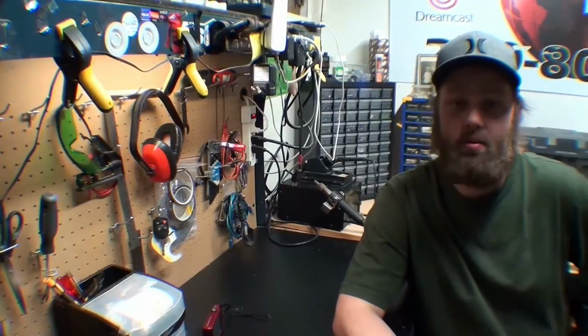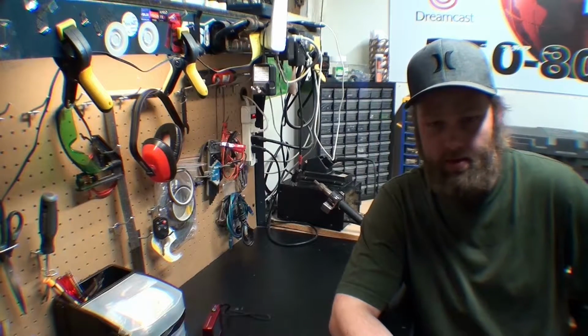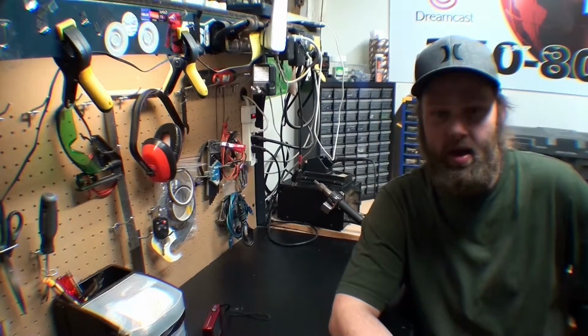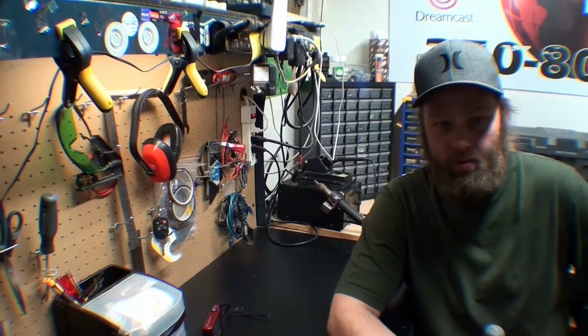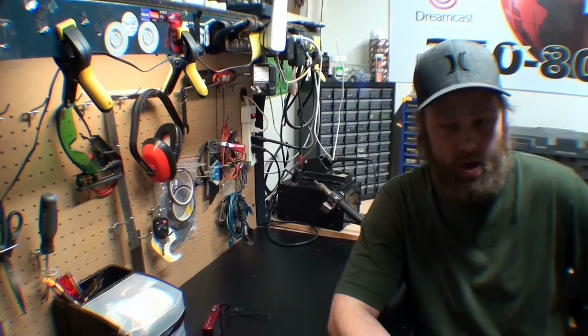Okay, so my next part would have to be using the right tool for the job. This is another shop safety thing that I think is overlooked, because there are so many cheap tools on eBay, Amazon, and whatever else out there that we disregard what we should actually be using for a certain job.